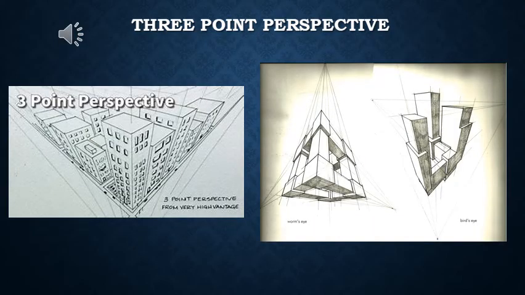Those are the two perspectives which we are going to learn, which are mostly required, and we draw all the objects most of the time in 1 point perspective and in 2 point perspective. This is the 3 point perspective, and we are going to overlook all the other perspectives like 3 point, 4 point and 5 point, and what is the difference between all these perspectives.